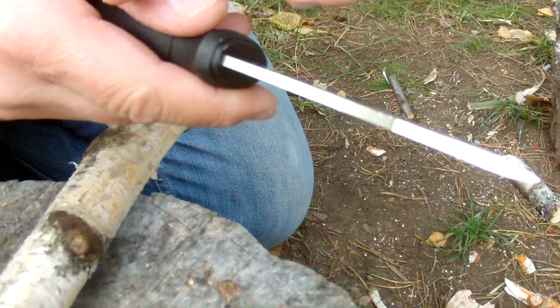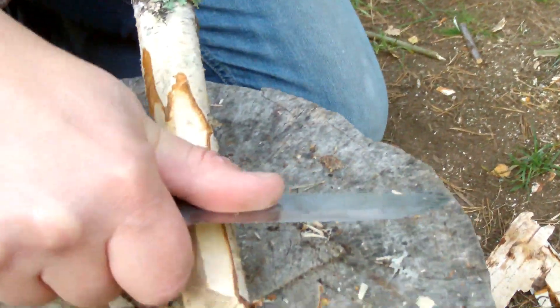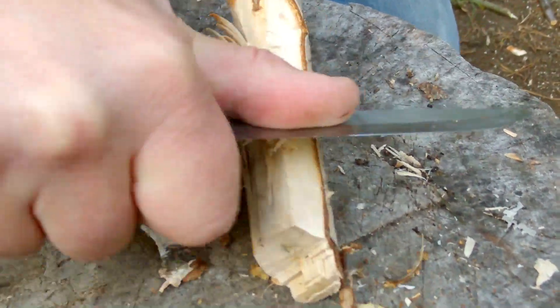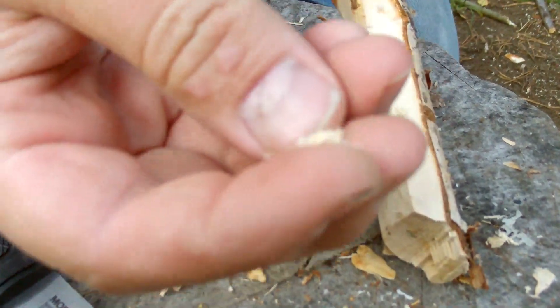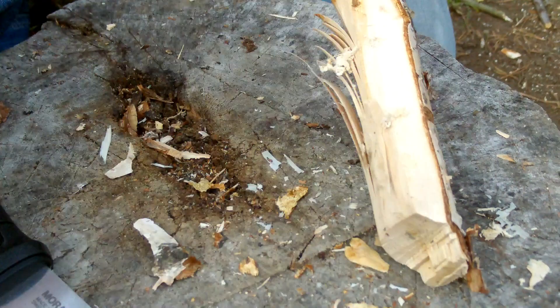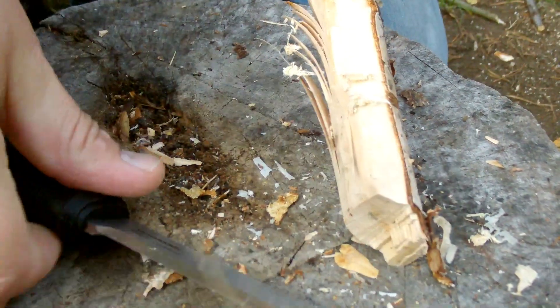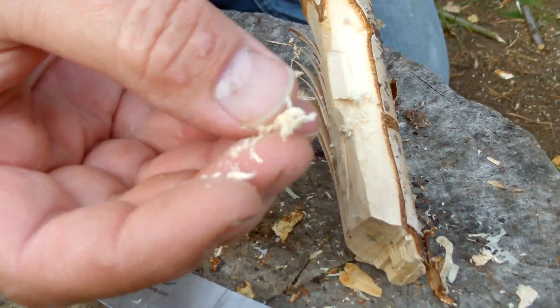Now I love this, because I always use my fire steel when I make fire. But it's also a great idea when you need to make a fire. Look at this — this was only for a couple of times. I think these spines, when they make them as sharp as this, is excellent.